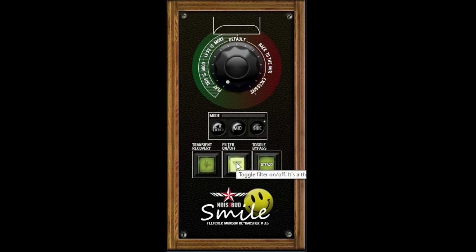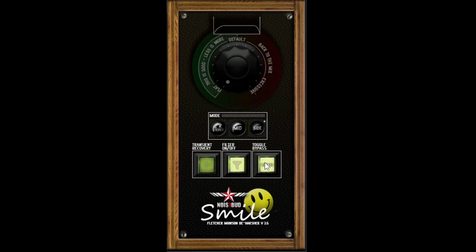So we got filter. So you can see it rolls off the low and high. In my tests, very pleasing though. I didn't find that it was removing the sub bass, like making it not smash. It actually, on a lot of the tracks that were all bass heavy, ended up sounding better. But of course, try it out. You just got to go with what works the best. And the developer, again, recommends the same thing, right? You just got to use the context. You just got to listen and see what works.